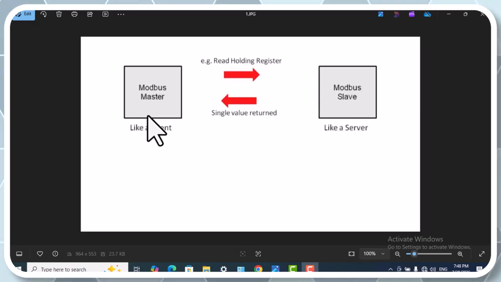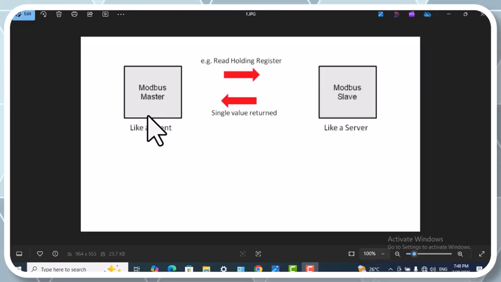The slave works similarly to a server. It waits for requests and returns the requested information. For example, the Modbus master sends a request such as read holding register. And what is the holding register? It's the real state of your contacts, of your coils.